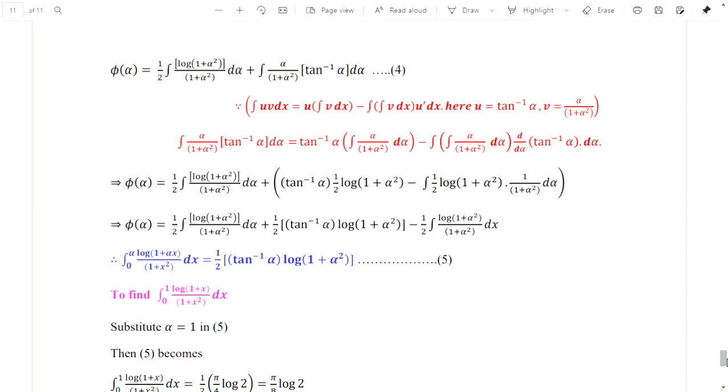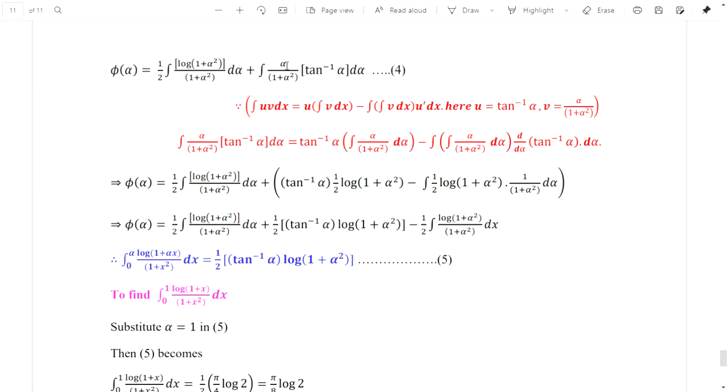This is quite a lengthy problem. So that is equal to, once again here you see, 1 by 2 into integral of log of 1 plus alpha squared by 1 plus alpha squared into d alpha. It is difficult to evaluate because alpha is there in both numerator as well as in the denominator. That's why I did not touch this term. I wrote this term as it is. There is no change in the first term. I carried it as it is, plus integral of alpha by 1 plus alpha squared into tan inverse alpha.